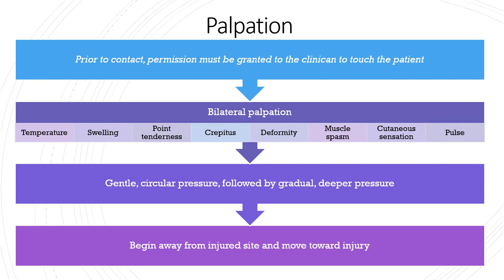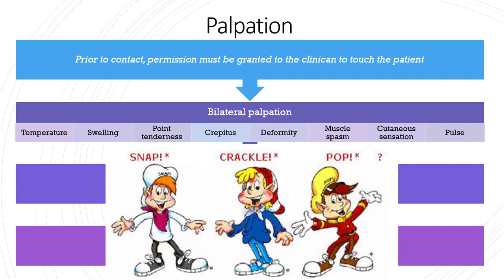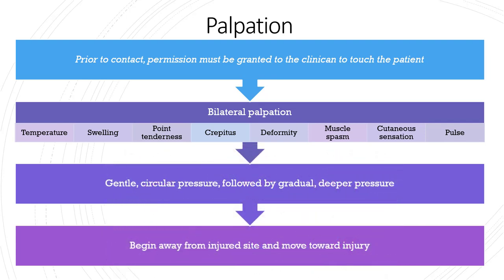If swelling is inside a joint, motion will often be limited because of congestion caused by extra fluid. Possible fractures can be assessed with percussion or vibrations through the use of a tuning fork, compression, and distraction. Point tenderness and crepitus, which is a crackling sensation, sometimes referred to as snap, crackle, or pop, may indicate a fracture when felt over a bone, as the two ends of the bone are rubbing together, creating a grating noise or sensation. Point tenderness may indicate inflammation when felt over a tendon, bursa, or joint capsule.